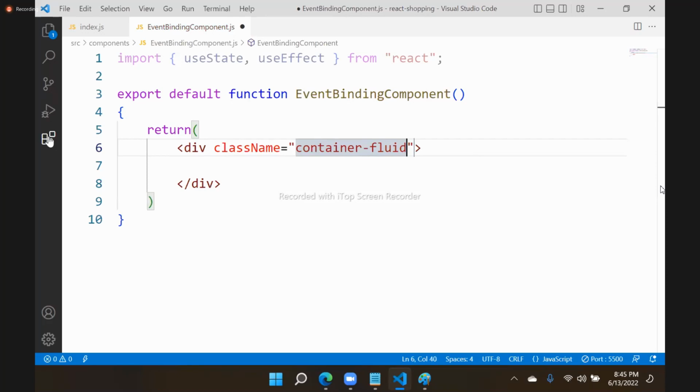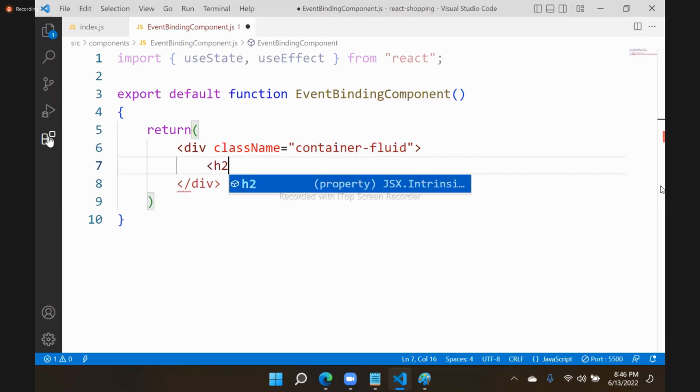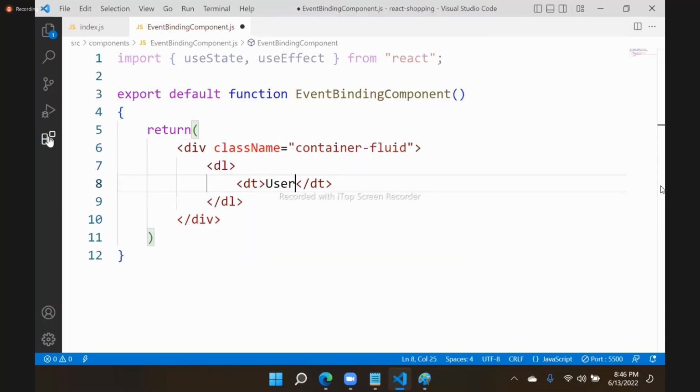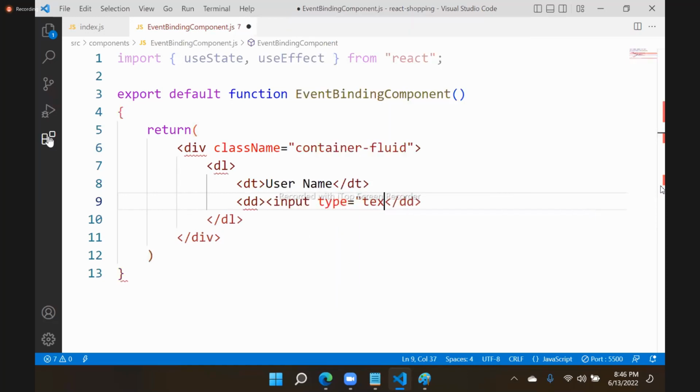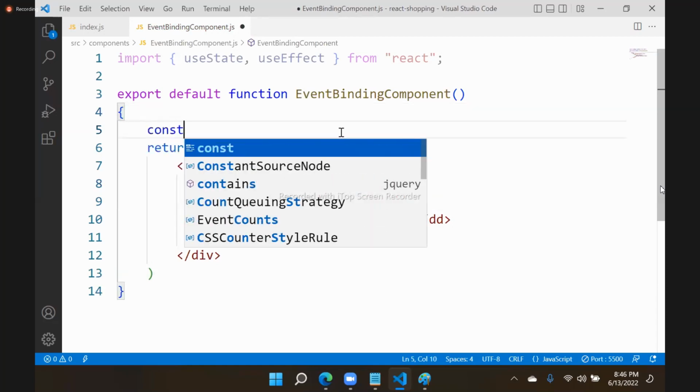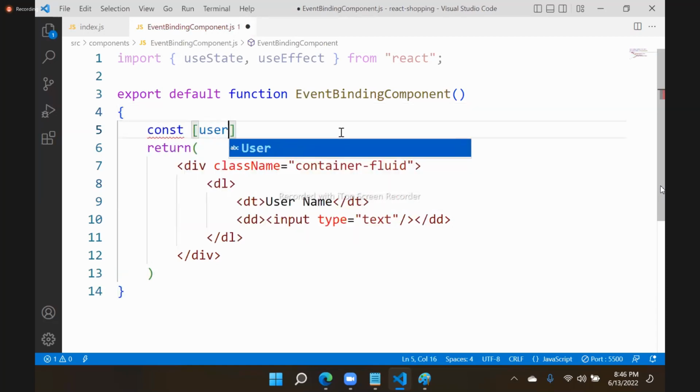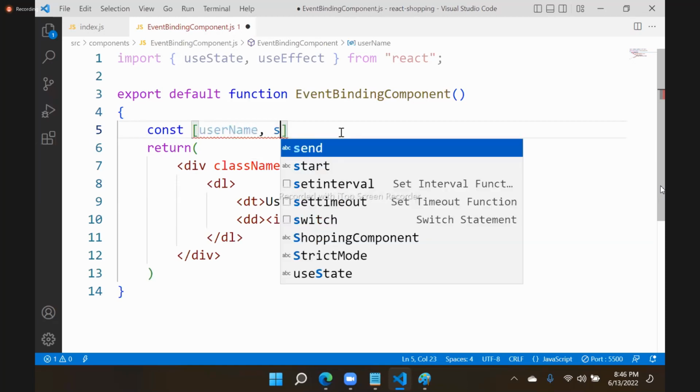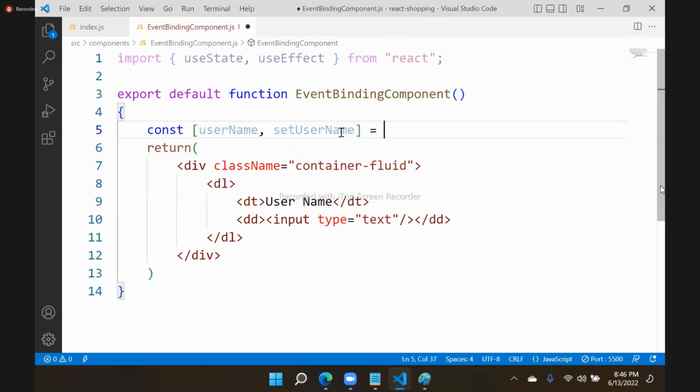The first, very basic thing I will show here: suppose we keep a data list with a data term, user name, and a data definition. Here I give an input of type text. Now we need to configure a state, user name and set user name, with a simple use state.